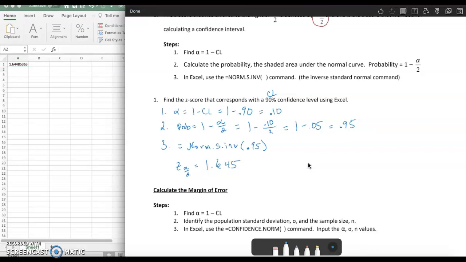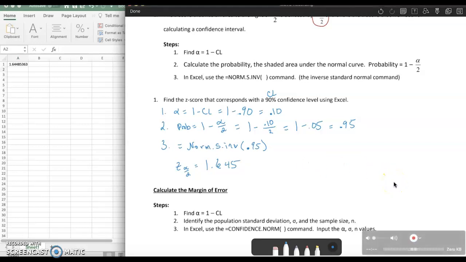And the cool thing about these is that every time you get a 90% confidence level, you would go through these exact same steps and you would always end up getting this same 1.645 z-score. Every time you do an 80% confidence level, the z-score should come out the same. So as you work on these in your assignment, you'll probably start almost just remembering a few of the very popular confidence level z-scores that are associated with them.